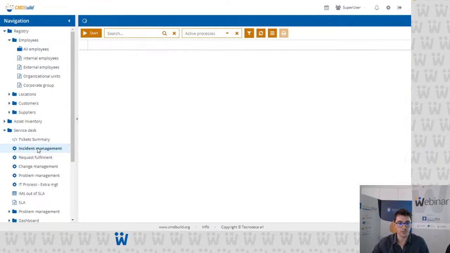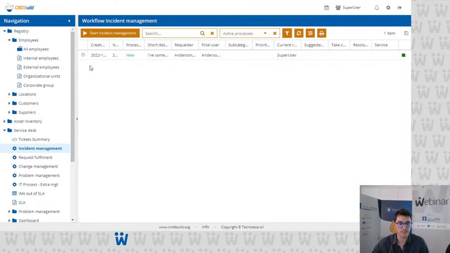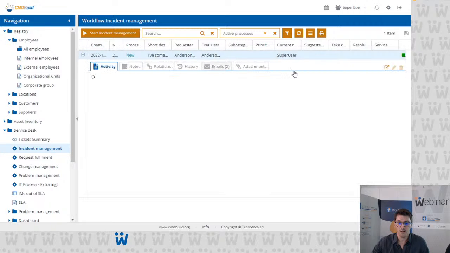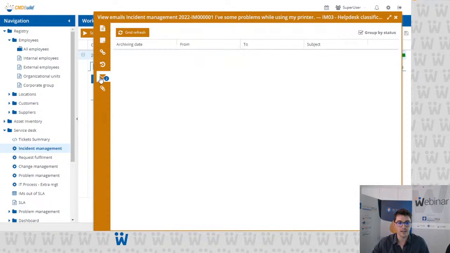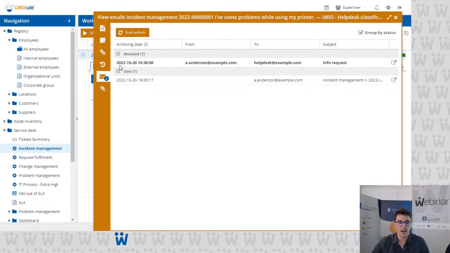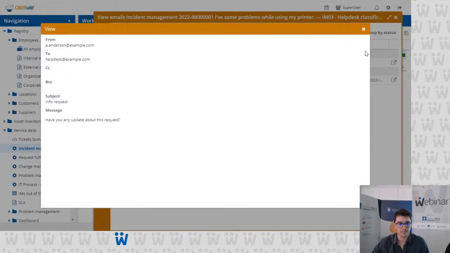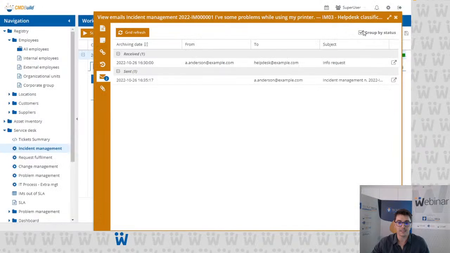For example, if I go here in the incident management, I open the incident, and from the email tab, I can see that here I have an unread email. Now, if I open it, I can read it, and the email is now marked as read.